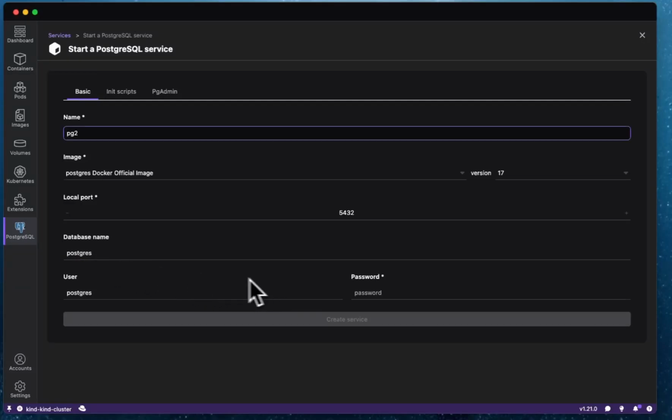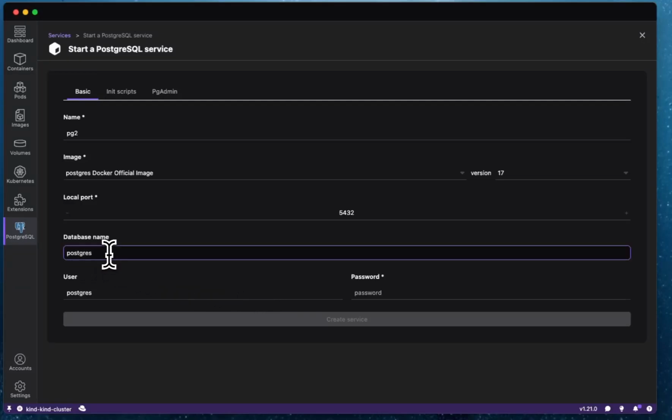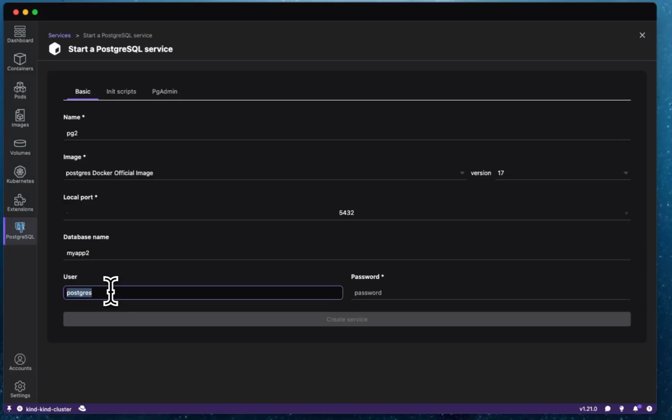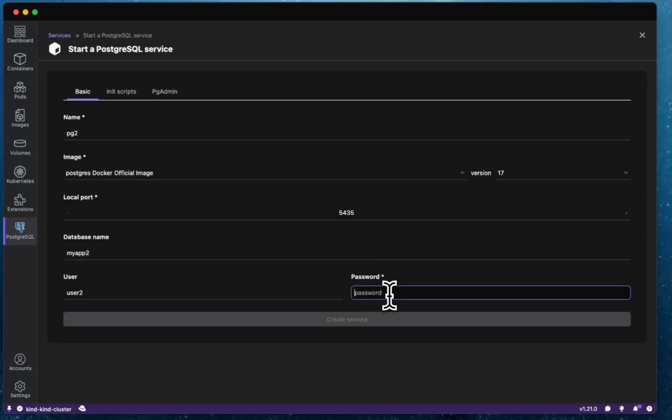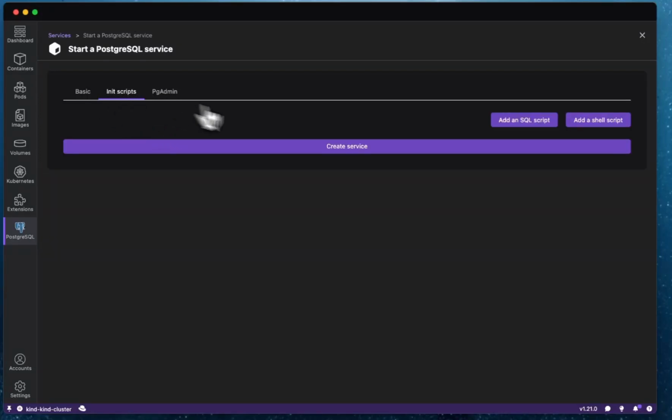Instead of environment variables, I have more meaningful fields. The database name will be my app2. The user will be user2. I can run on any port I want, and the password, which is mandatory. And more than that, I can give script.